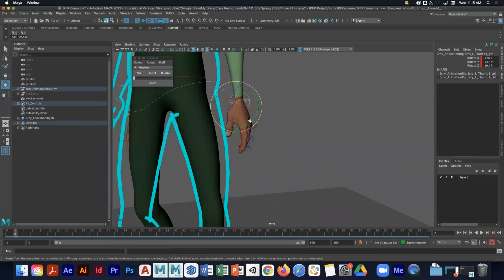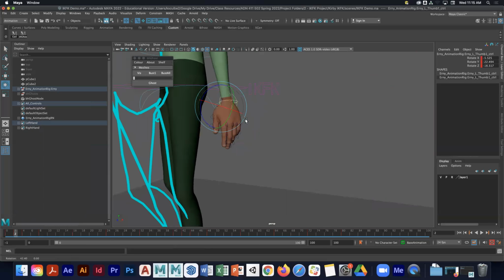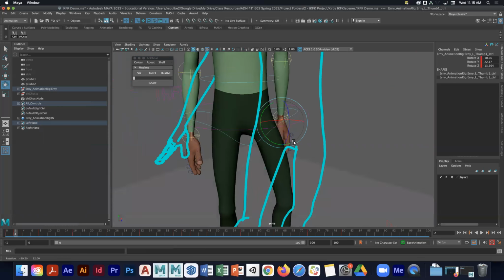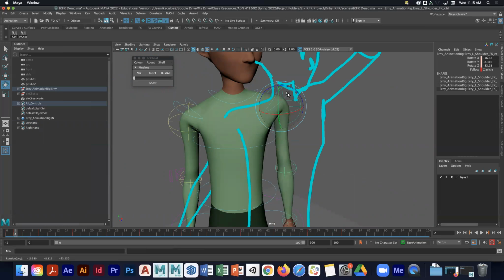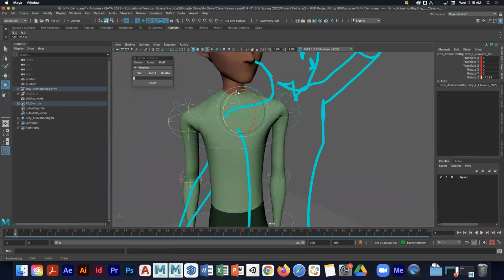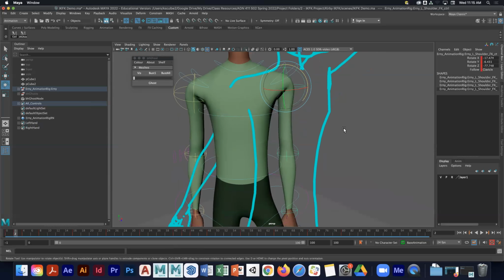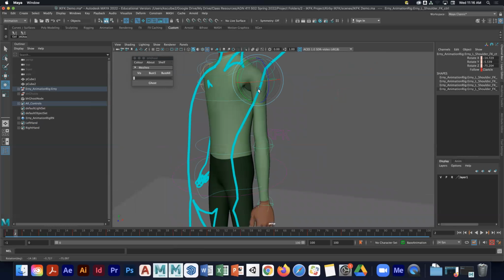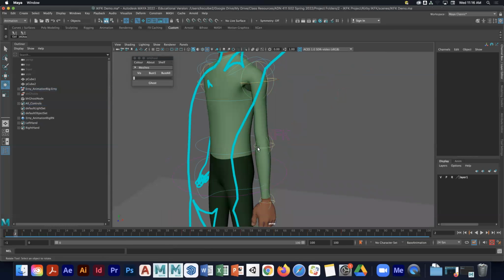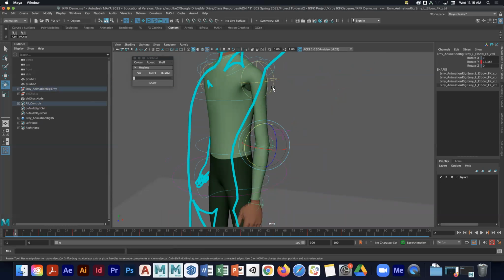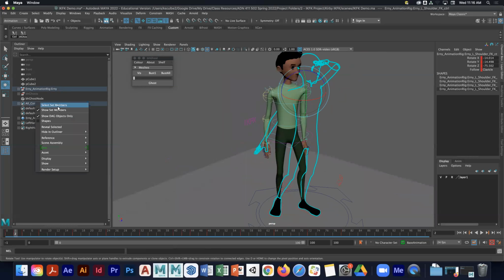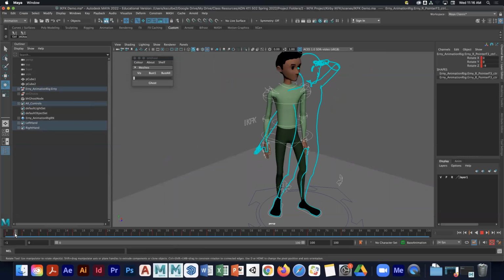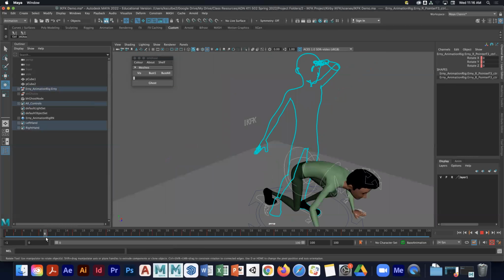So if you're copying and pasting from the same control to the same control because you're saving your work, then you don't have to worry as much about the drag selection messing things up. Elbow looks terrible. Bend in it. All right, cool. So now that I have it kind of rocks back, then goes down and then forward. So these are two breakdown poses to get to here.